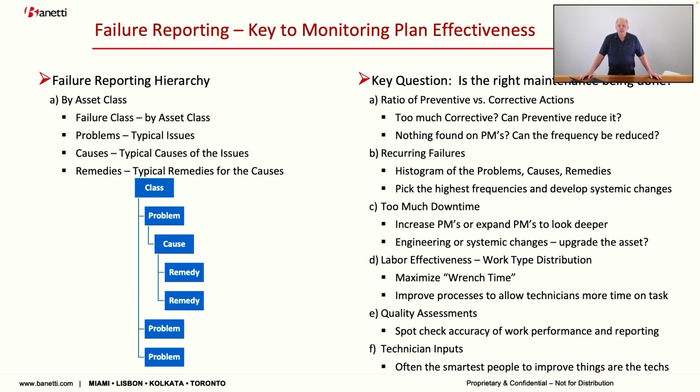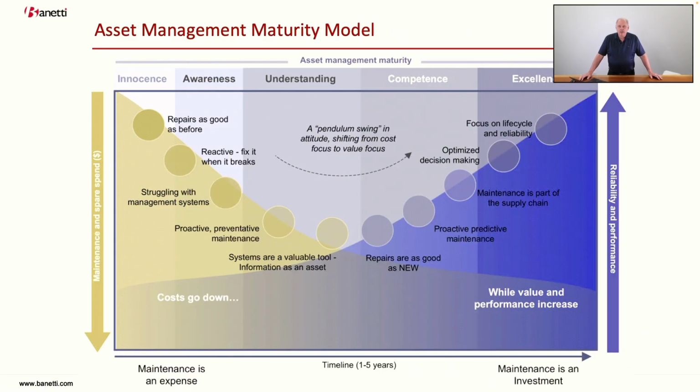Those types of things. And then quality assurance checks. Just because somebody recorded on a work order that it was done, are we checking that we are accurately doing the work properly, or are we just checking off boxes so that we can go on to the next activity? What this results in is a maturity model that really says some organizations, many in fact, start out with just, hey, if something needs to be done, I send somebody to do it. We need to improve that maturity.